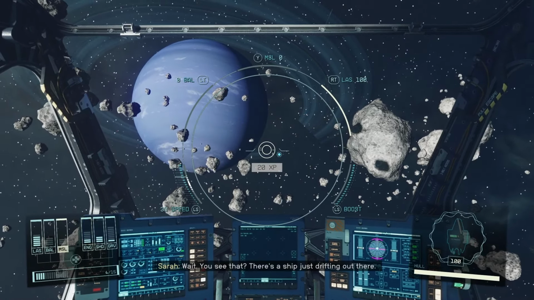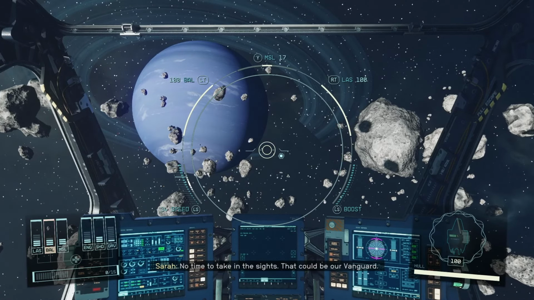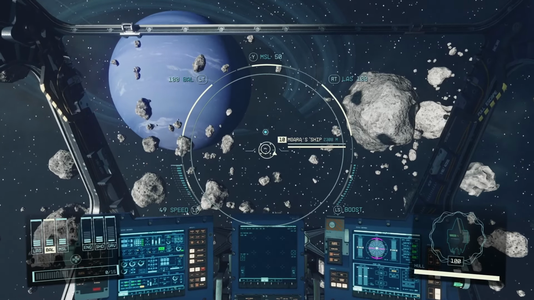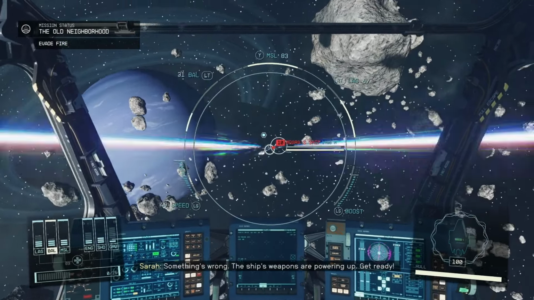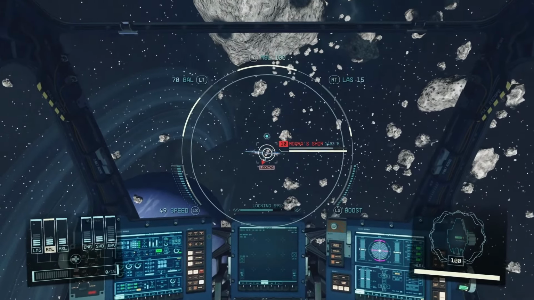Wait, you see that? There's a ship just drifting out there. No time to take in the sights. That could be our vanguard. Hello? Let's try to hail the ship, shall we? Something's wrong. The ship's weapons are powering up. Get ready.